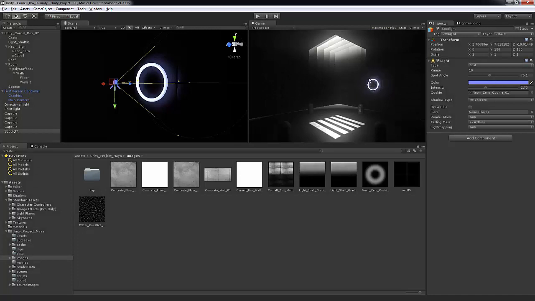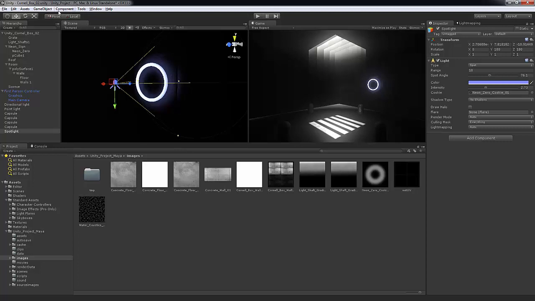If I want this thing to look correct, I'm going to have to create a second light, which I'm going to use for illumination. So this first spotlight with the cookie was kind of what I used to achieve the effect of the neon glow. And then the second point light that I'm about to create, I'm going to use that to actually illuminate the scene and cast shadows like a neon light would.